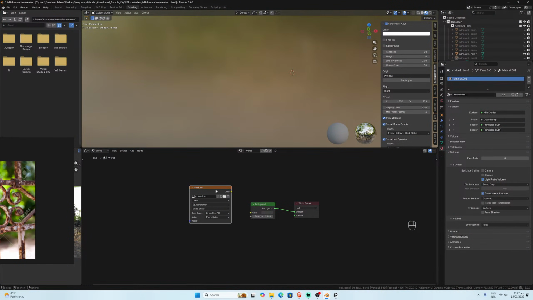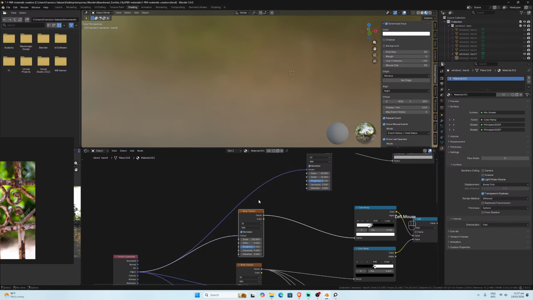So I just imported an environment texture, and I'm going to connect it to the color background. And let me go back to the object. This is a simple connection. I don't remember how to hide the things and only leave the lights. I don't remember. It is something. So in layout, or maybe here.